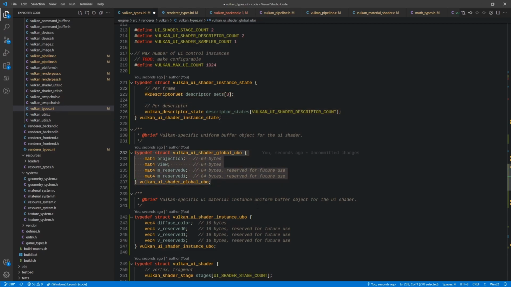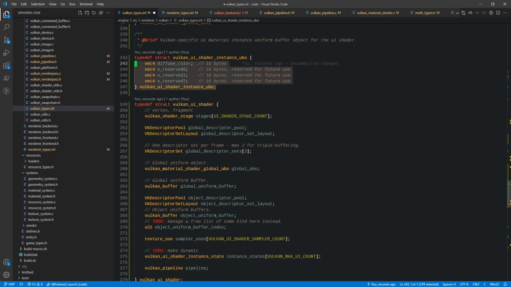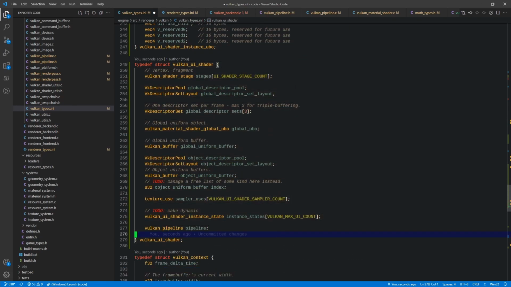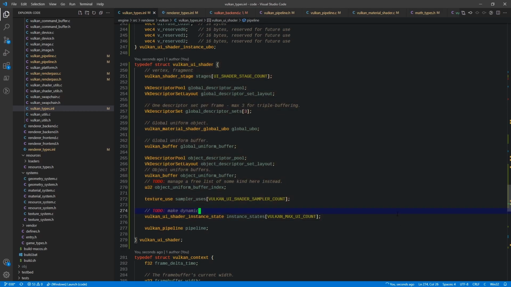We have our global UBO for our UI shader, our instance UBO for our UI shader, and then the UI shader itself, right? And this looks pretty much the same. In fact, I may wind up splitting this out into some sort of interface to hold this stuff instead, but for now, I'll leave it as is. Okay, so we have our different type for that.